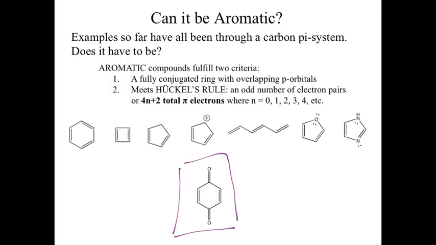Going through with our structure, we do have a cyclic structure. As far as overlapping p orbitals, well, this carbon is sp2 hybridized, sp2, sp2, sp2, sp2, sp2, so we do have p orbitals all the way around this that could potentially overlap. So rule number 1 is valid. Okay, it does check out with that. So we do have a cyclic structure, and we do have p orbitals that can all be conjugated with each other, so we get this planar structure.